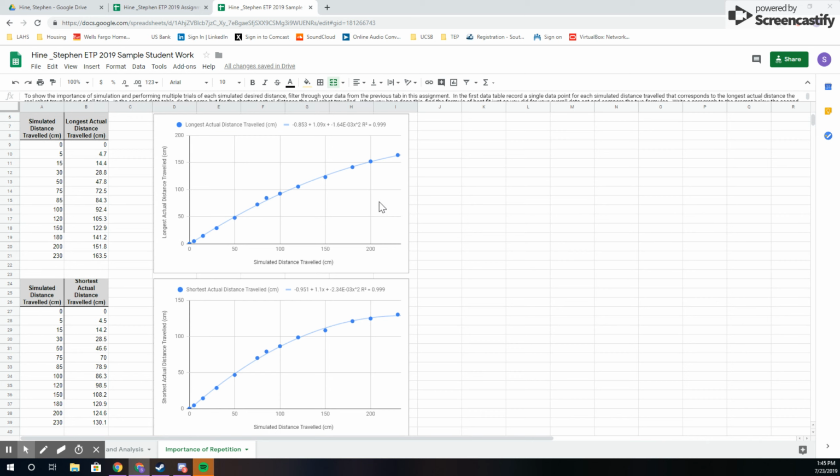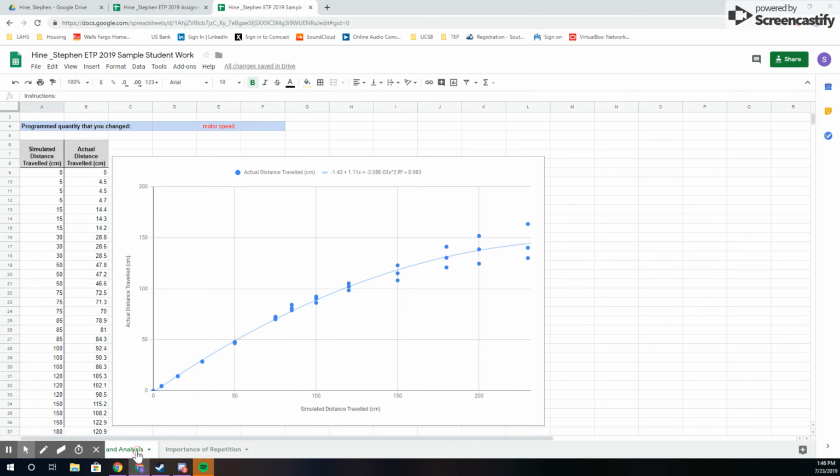Again, they will pre-populate as it goes, and then you can have them do the formulas and the R squared values and everything. I just have it set up here already. So just looking at this, you can see, well, the shape is already a little different. This one is a little more curved than that one. And then you can actually compare the formulas. And you can go as detailed into this as you want, depending on the math skills of your students. What they're probably going to notice is, well, these formulas are actually really, really similar. And yes, that is true. Especially with shorter distances, you're not going to see a lot of error.